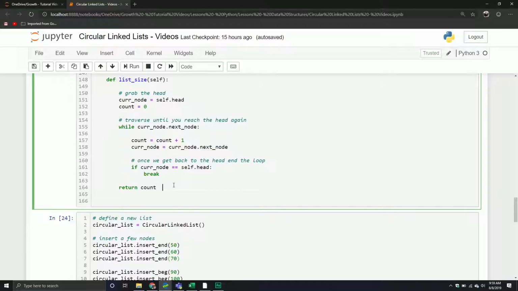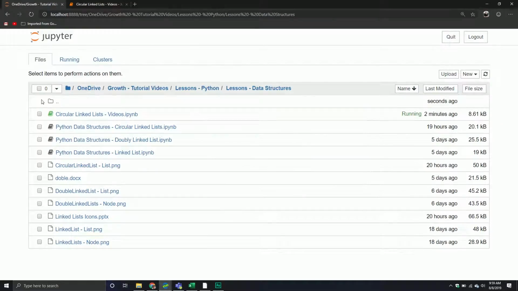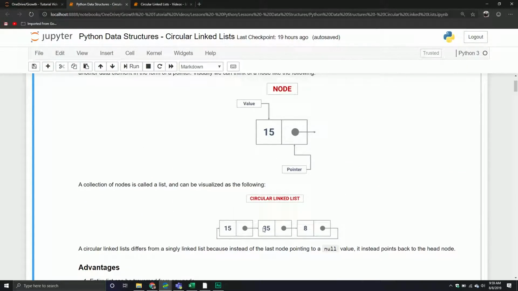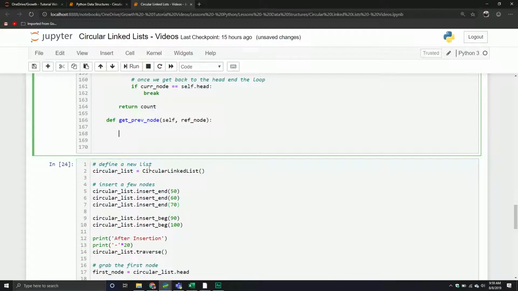So we left off on the last video talking about list size. In this video, we're going to start off by defining a new method about our particular circular list. It's going to be getting the previous node. So let me open up my previous one. When we get the previous node, really what we're talking about is if we were at node 2 and we want to get node 1, how would we do that? Well, that's what this method is going to do for us. Given a particular reference node, get the node that comes before it. So this method will take a reference node argument, which will just be another node in our list.